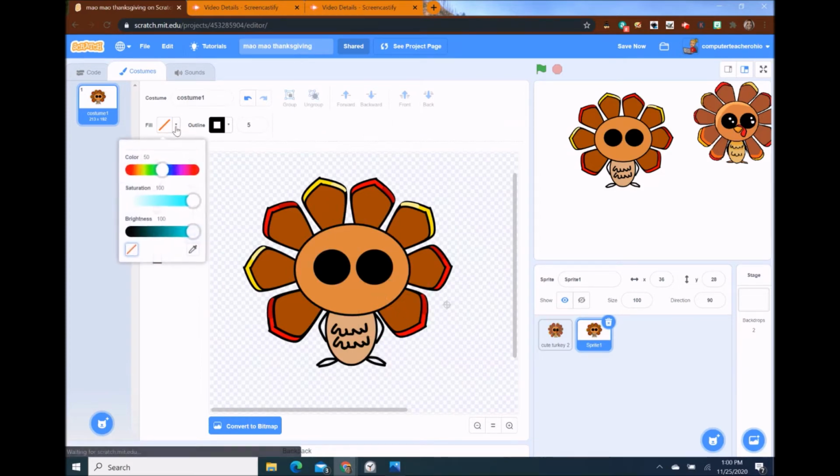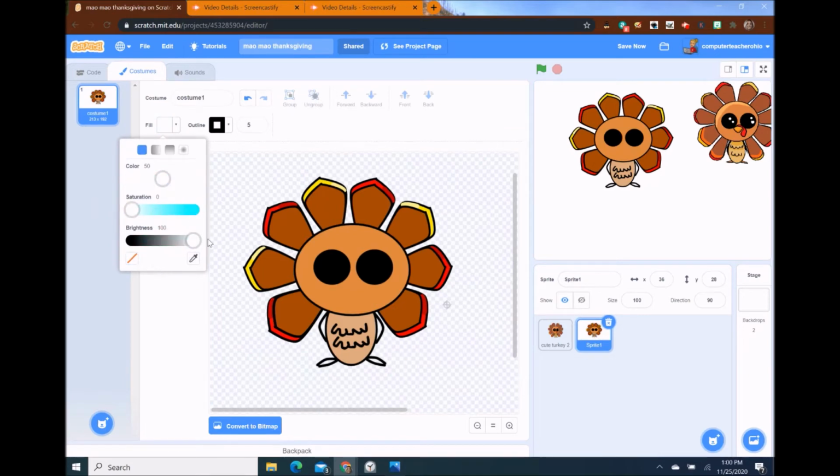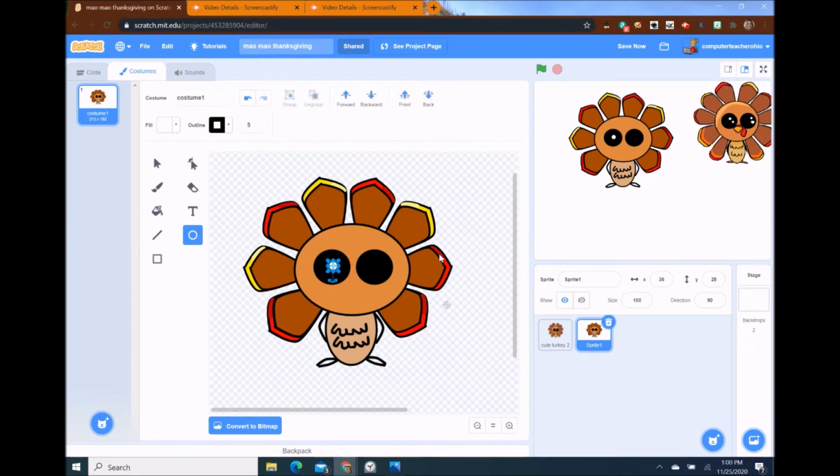Now I'd like to make a couple little circles for his eyes, little white circles that make like little reflection points, and just give him a little bit more life. So I make one, then I do copy and paste just to make sure that they are the exact same size.